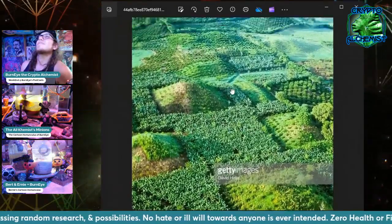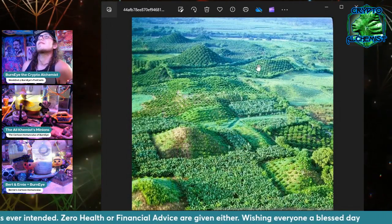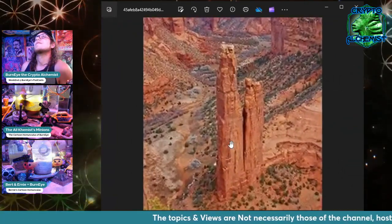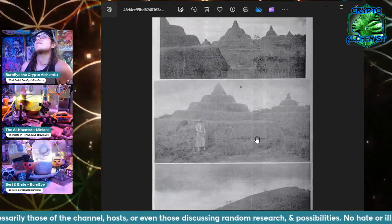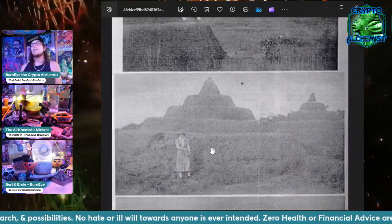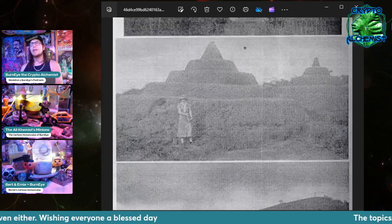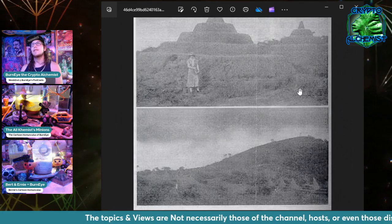All right, we've got more Chinese tree-covered mountain hills. 1, 2, 3, 4, 5, 6, 7, 8, 9, 10 at least. Oh, 11, 12. And where are these past towers? This is actually a real photo I got off a university site. Not sure exactly where all of these mini little pyramid sites were. I'm going to have to go back and find it, but yes, somewhere in the world this exists.